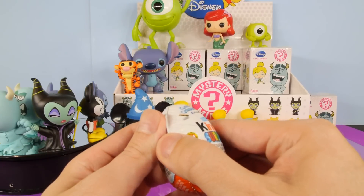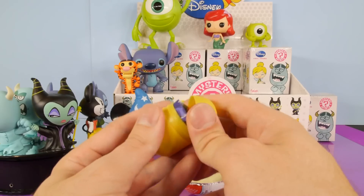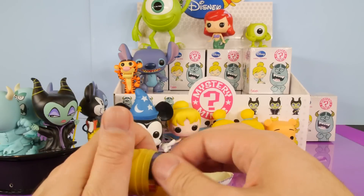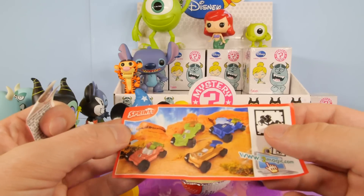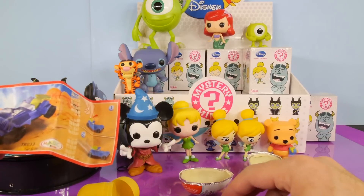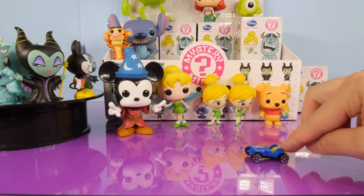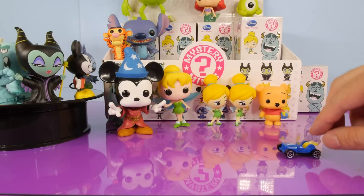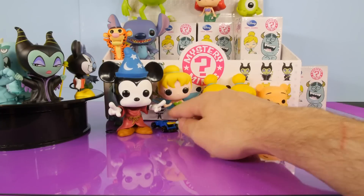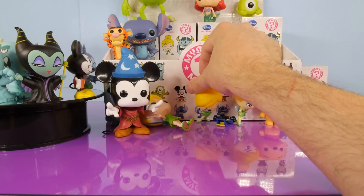Here's our other Kinder Surprise Egg. We've done a lot of the Kinder Surprise Eggs on the channel, especially the ones out of this specific type of case. And it looks like we got a race car — or actually, I guess, a buggy of some sort. Let's see what the piece of paper shows. I haven't actually gotten this one. I think we did get the red one at some point, but I have not gotten the blue one. All you do is just push down and then flick it, and then it should go zooming across the table. Let's shoot it towards Mickey — knocked over our Tinkerbell!